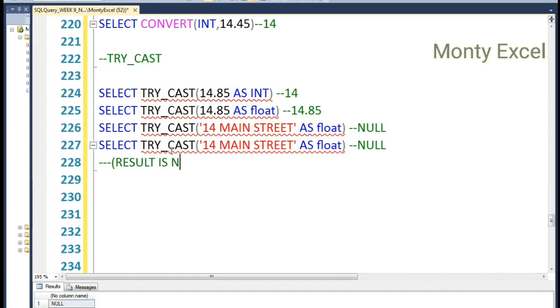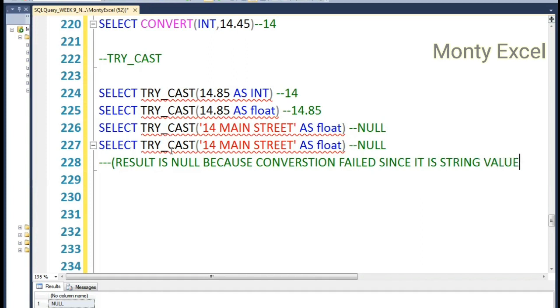The result is null because conversion failed since this string value cannot be converted to a numeric.